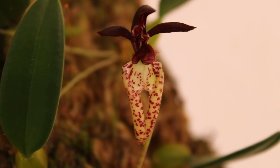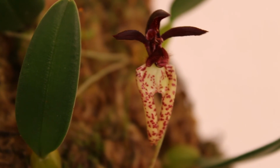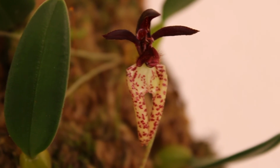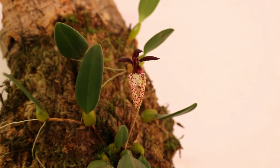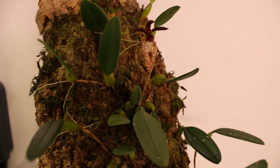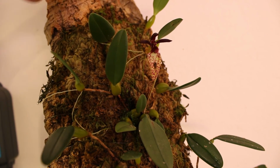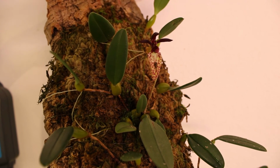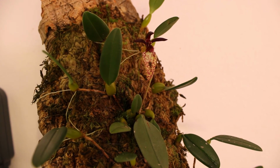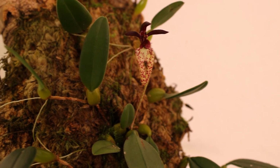Again, I wish you could smell this. We need smell-o-vision in our lives for orchids. We really do. But this has been a fun plant to grow, relatively easy grower. It does grow pretty bright for a bulbophyllum. So what I would like to do is get this some more light. I think we would have a much better bloom if I could get this one and its cousin, the regular variety, a lot more light. But I cannot think of anything better to go out on than this awesome bulbophyllum.